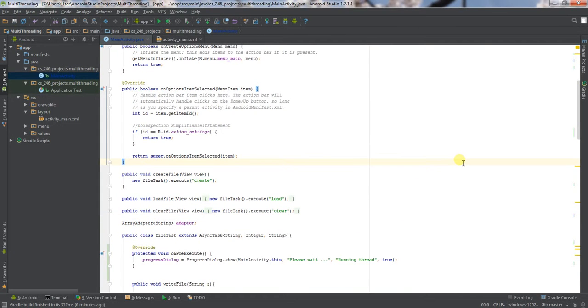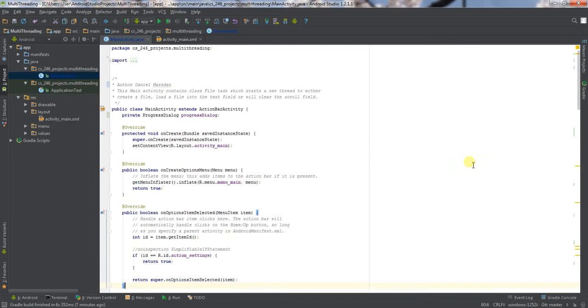Today we are going to be covering a little bit about async task and creating threads in Android Studio, which is a very exciting topic because I was so happy to learn about a way that we can create a thread so your main UI doesn't crash. A lot of times I just start my app and try to do something and it says, oh, unfortunately your app has stopped running. And I figured out what causes that.